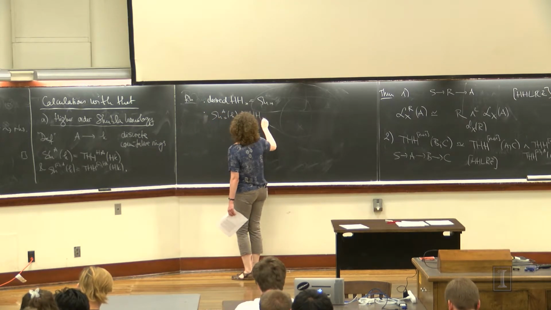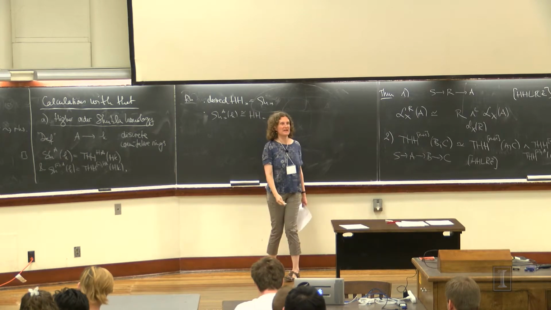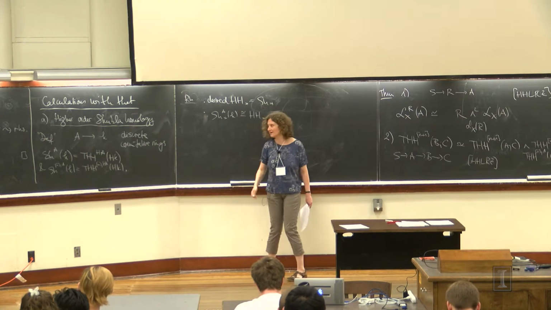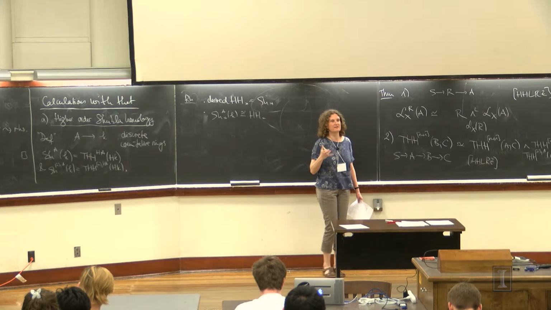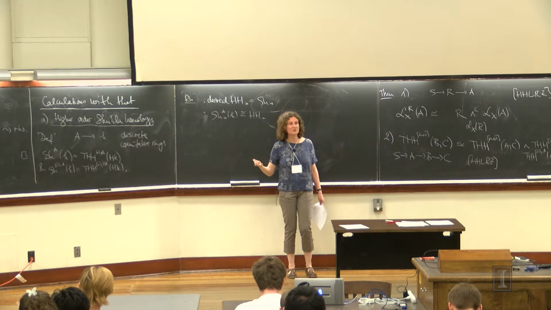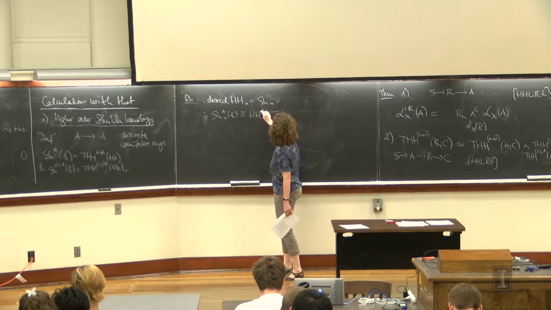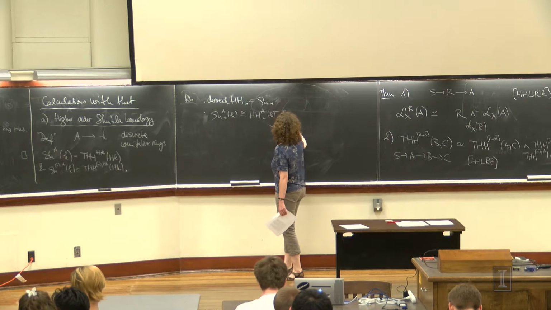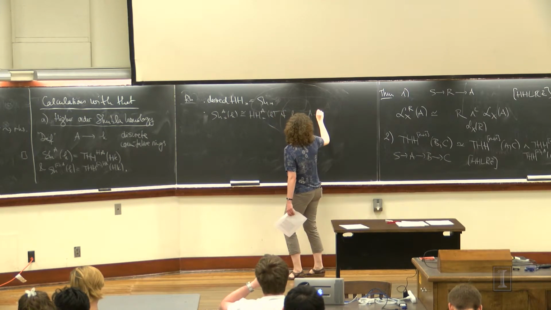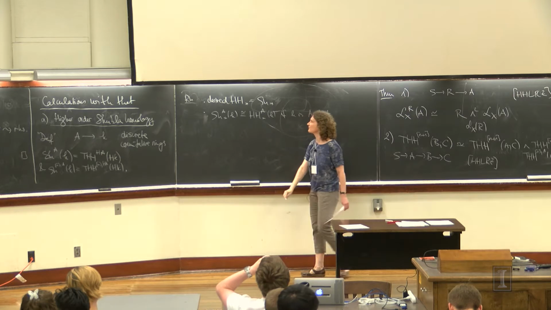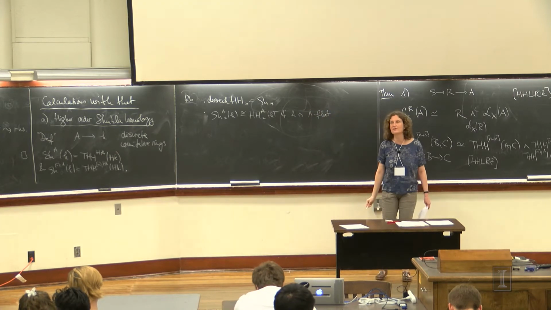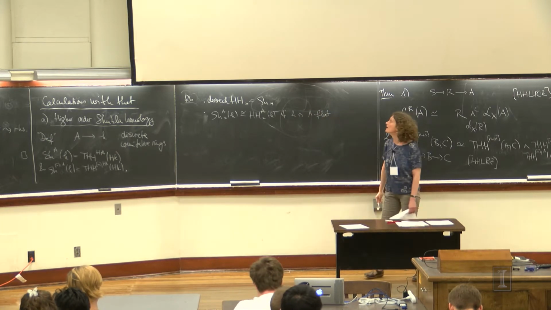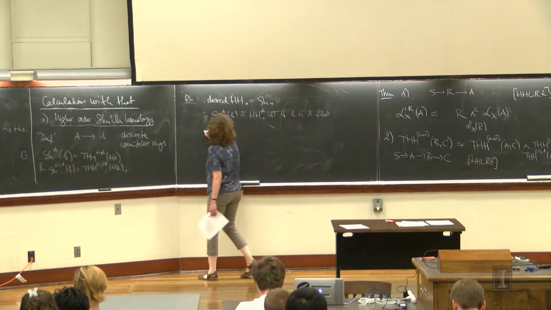But beware, A is now the ground ring, and K is the big thing. I just write this because I secretly think of this as being an augmentation map. So if K is A-flat, then this is just giving you Hochschild, and you don't have to derive, and you don't produce nonsense.